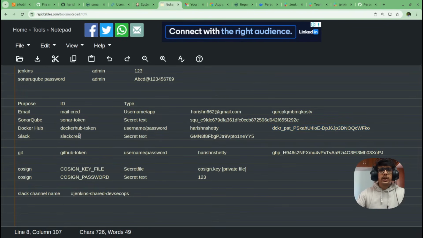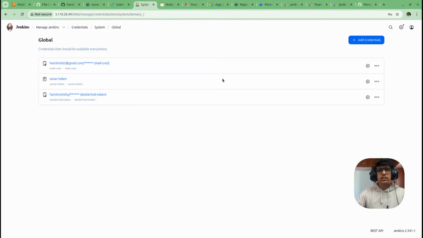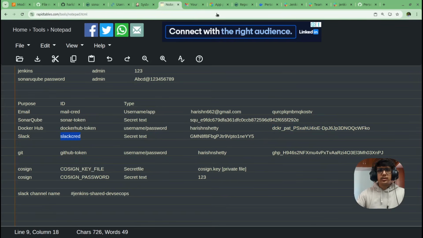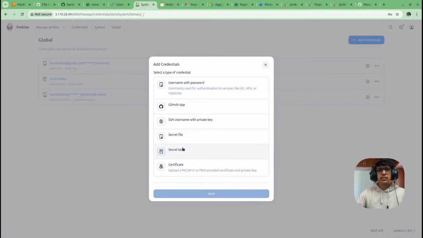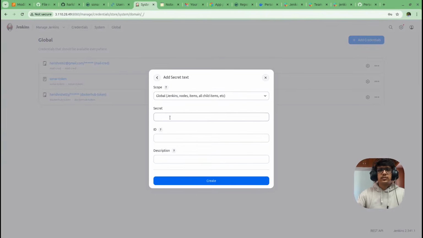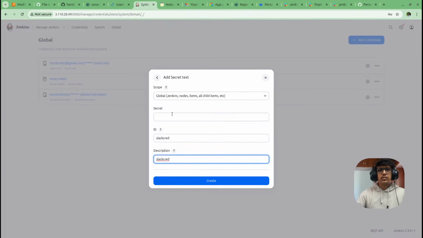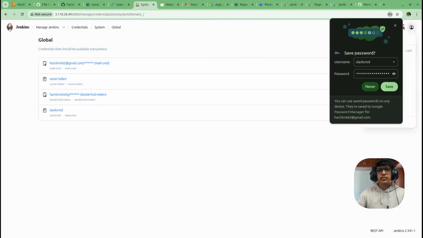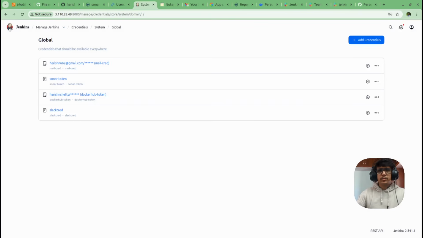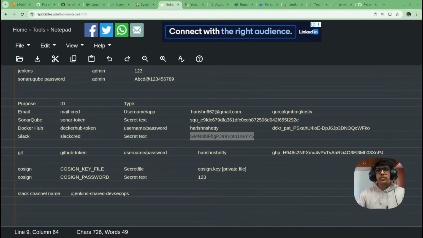Next is Slack grid. This one is secret text. And the git token, just copy this one.